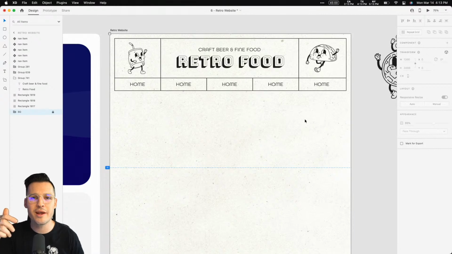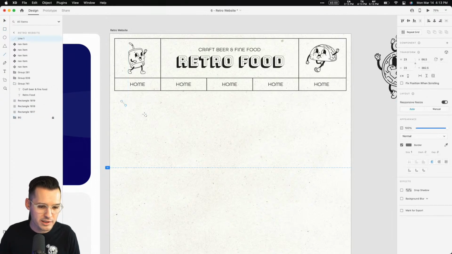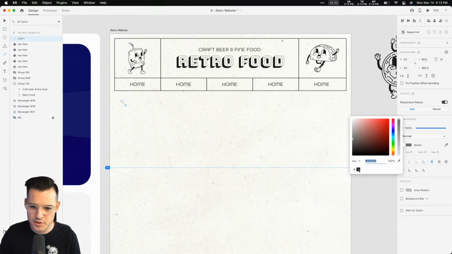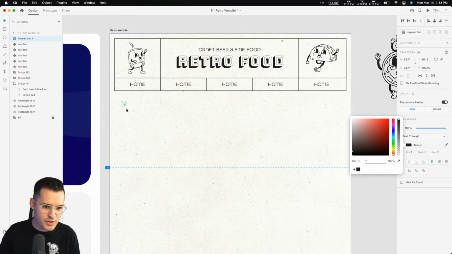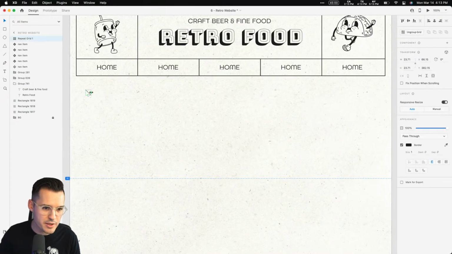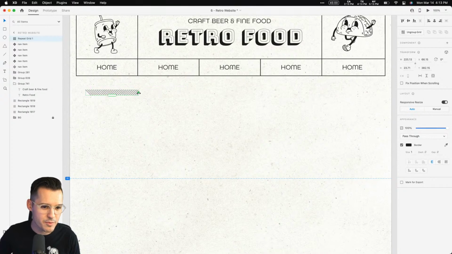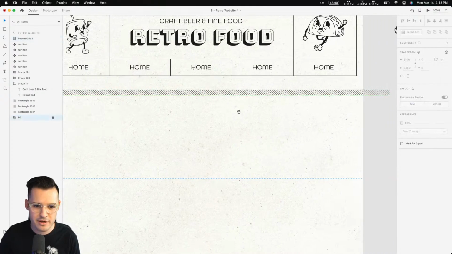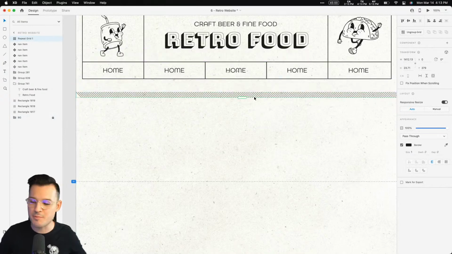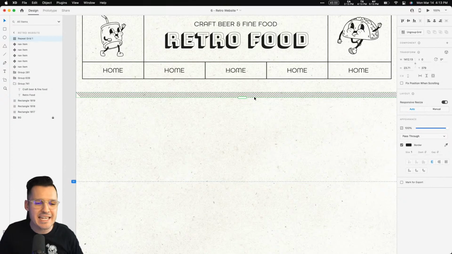Now let's do a fun separating item, like a retro kind of thing. I'm going to hit L, for line, and draw a little line here. Let's make sure it's using our black color. And then I'm going to use good old repeat grid. So let's zoom in and see what I'm about to do. I have this fun diagonal line. I've turned it into a repeat grid. I'm just going to drag it across and let's tighten them up, right? So we're making this fun kind of pattern here. And then that's going to span across the entirety of our containing element.